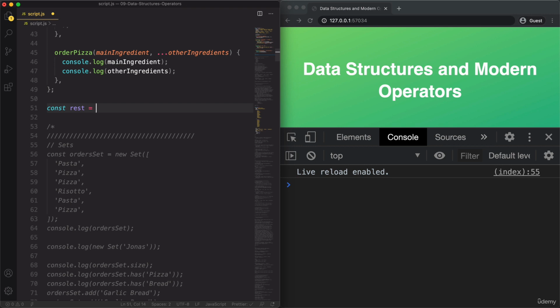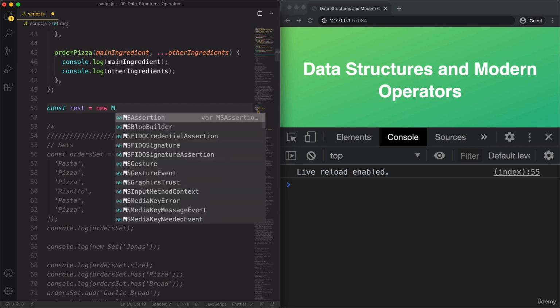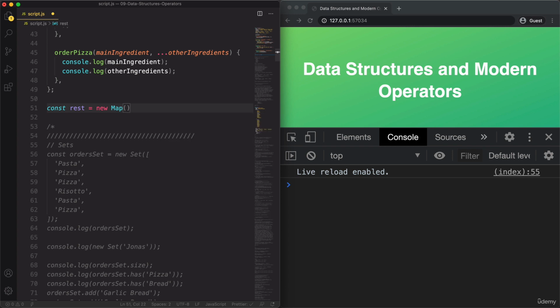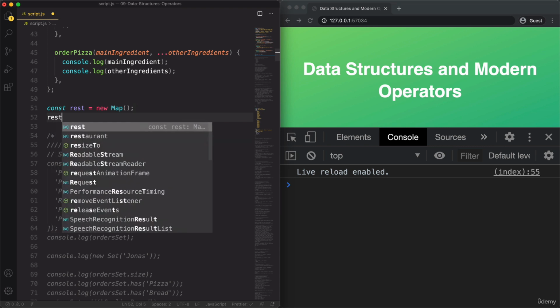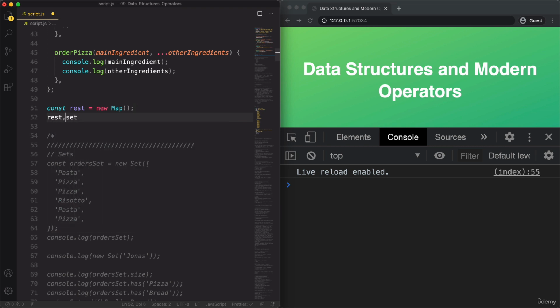So let's create a restaurant map here. So I'm just calling it rest here. And so we again use the constructor just like we used for the set, but this one called map. And the easiest way to create a map is to actually create an empty map just like this, without passing anything in. And then to fill up the map, we can use the set method.